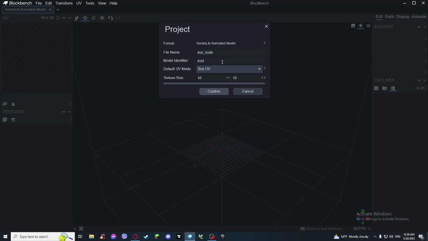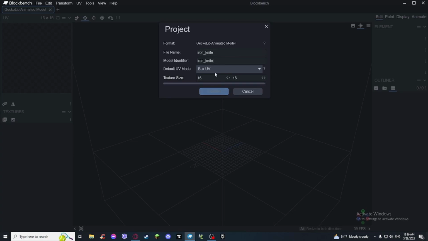Let's say iron sword, then the model from Minecraft vanilla and the model from your mod are going to collide and probably crash the game, or probably not work. So make a new model identifier and a new file name.